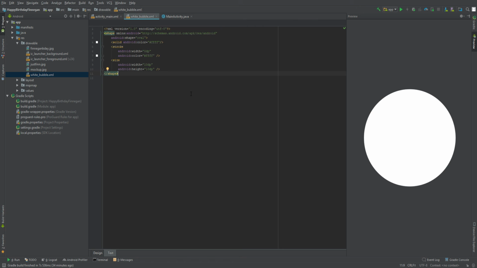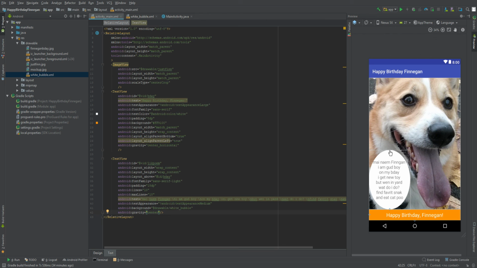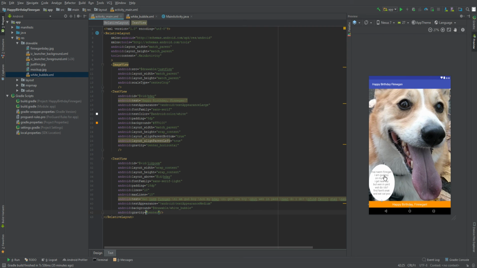And the advantage of using this rather than, say, hard coding that circle in is that it actually conforms to the text view. So I don't have to worry about the bubble being huge and the text being tiny. And I can demonstrate that. So you can see that I switched it to a Nexus 7 tablet in the emulator, and it still conforms to the text even though it's on a bigger device.